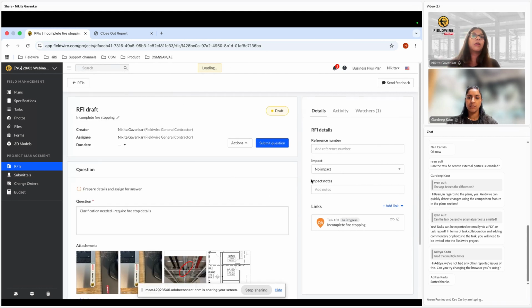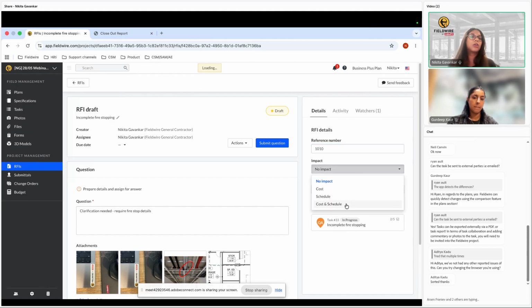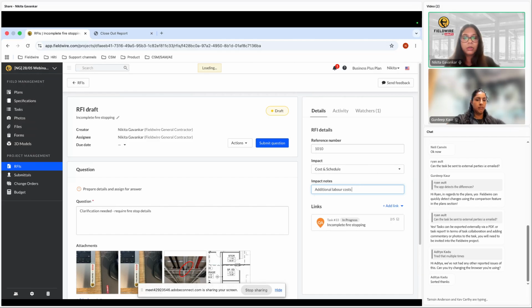Now, you would have your own referencing structure for RFIs that you maintain, and Fieldwire will help you maintain those as well. Then you can give further context on whether things are affecting your cost and schedule, so additional labor costs will need to be scoped or something like that.